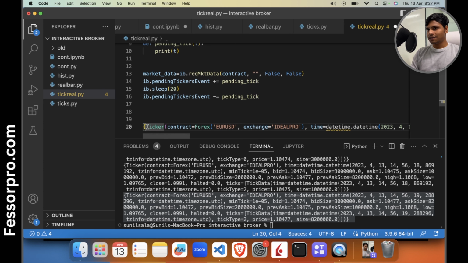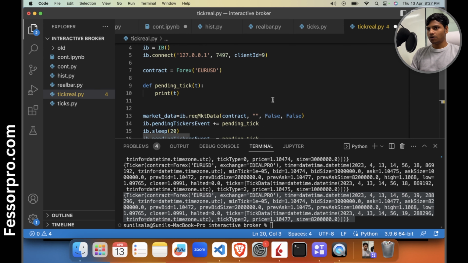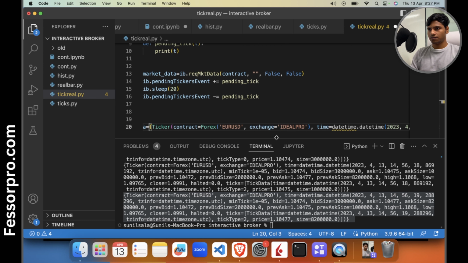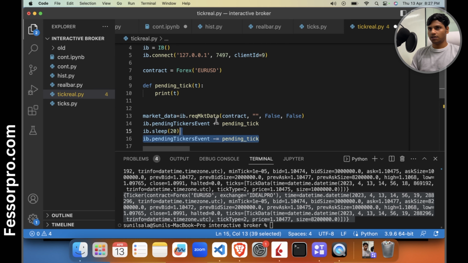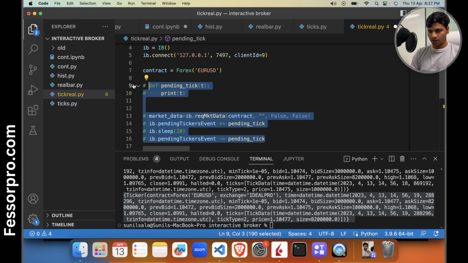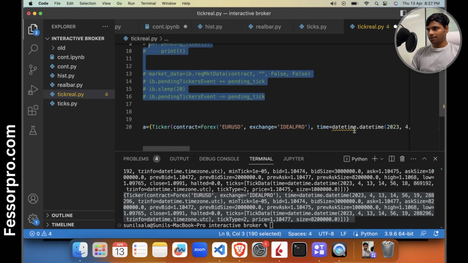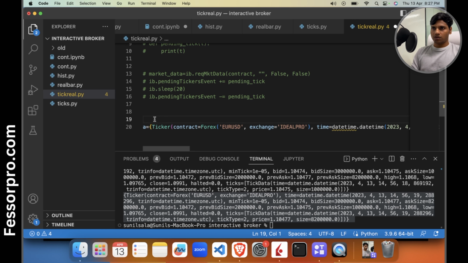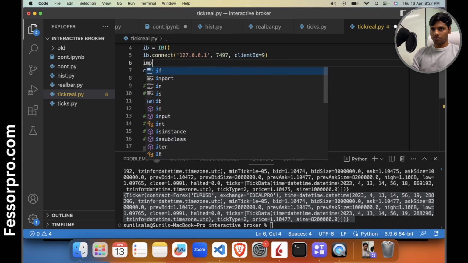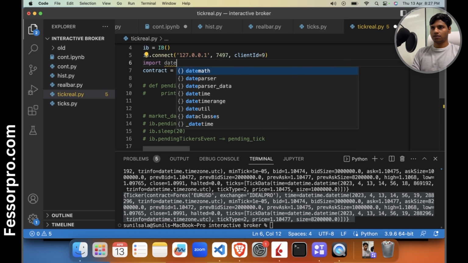Now if you notice, this data is actually a set. You can see the curly bracket, it's not a dictionary, it's actually a set. So let's store it in a variable. For now let me just comment the WebSocket code. First, let's try to understand this data that we are getting. Once we understand the data properly, then we will be able to get the desired information. We need datetime also, so let me import it. Instead of importing here, I'll import it here. Import datetime.